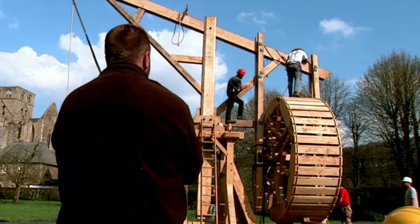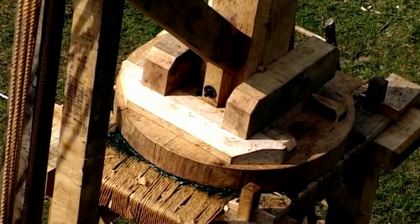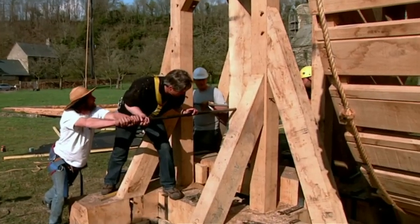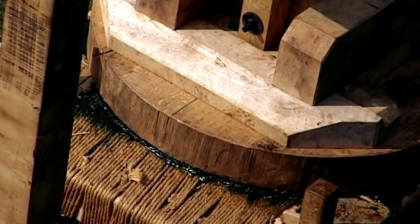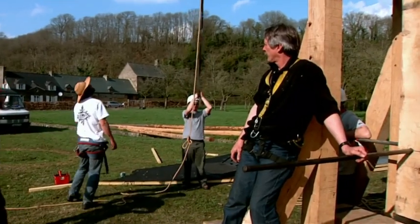Now the 1.5-ton wheel has been added to the crane. Is Roland's rope bearing still up to the job? You're going to see if you can turn it? Yeah, we're coming down. 1, 2, 3. Nope. We did a good job of bending the bar, though. Too much friction, no? Maybe we're just cutting back into the rope.